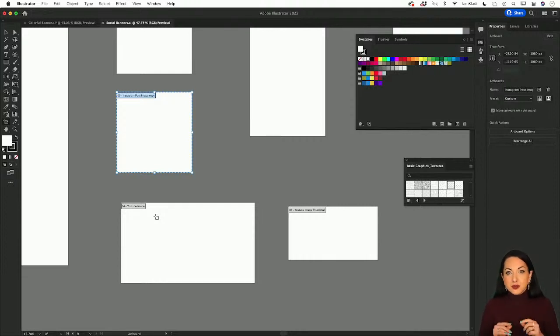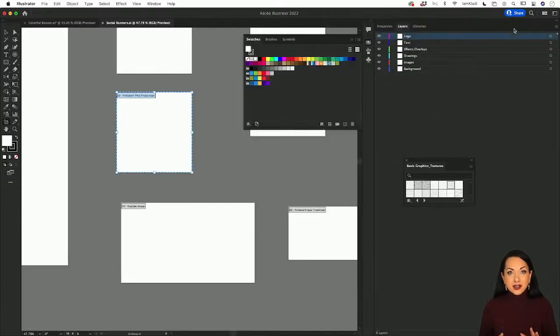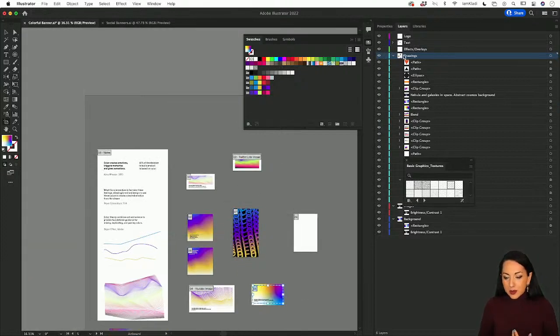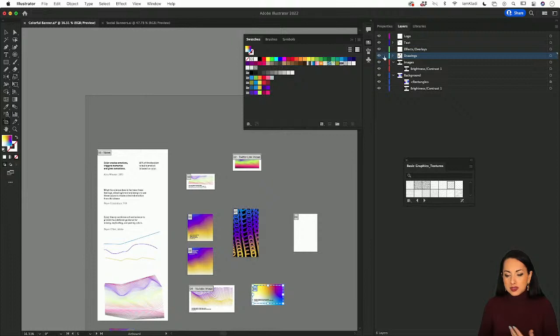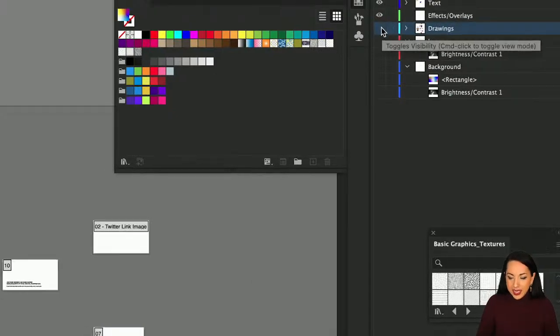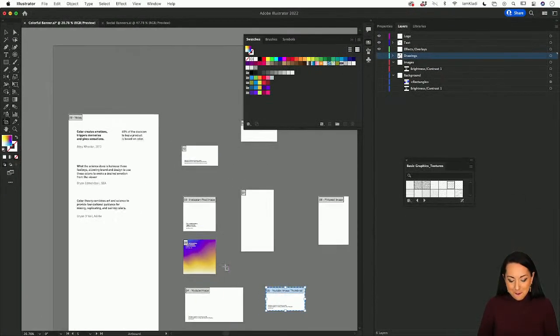Something else I want to point out before we get started is there is already a layer structure in place. Anytime that you open an Illustrator file, you always have one layer, which works as a container for all your graphics, text and images. Now, the beauty of working with different layers, as you can see here, let's jump into the one that we hopefully used mindfully yesterday. You can see that we have different elements sitting on different layers, and that allows us to have a different hierarchy. If we want to just focus on the text and forget about the images, we can just use the eye icons next to the layers in the panel, and we can hide all the other elements. Looks like we missed one over here.